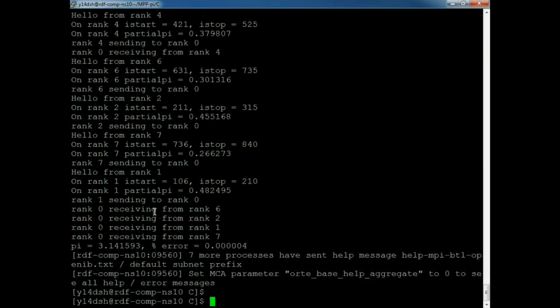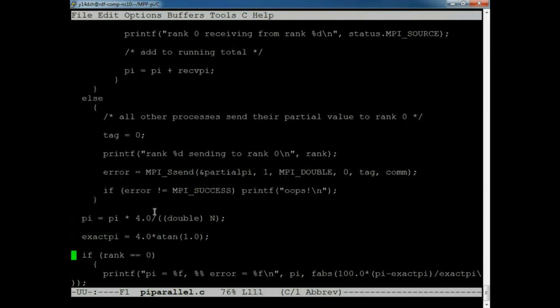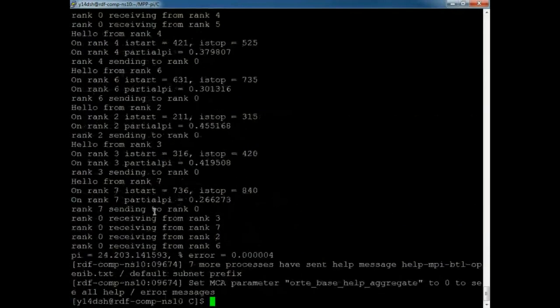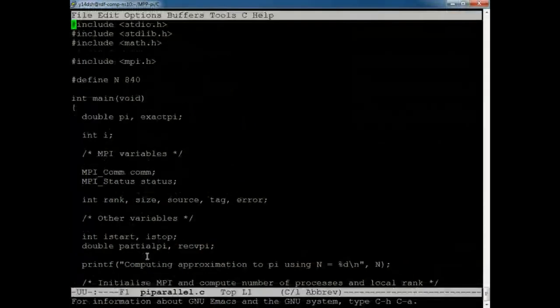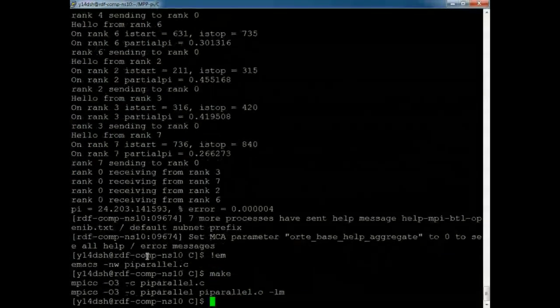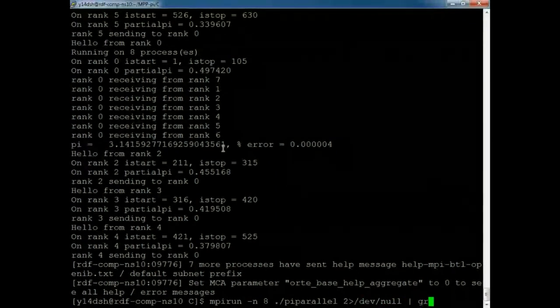You might be a bit concerned, so what I'll do is print out pi to a better precision here. Let's print pi out at the bottom to a lot of precision. I'll run it again on 8, and we'll see the value of pi was, oh, I can't use printf, apologies, I'm being stupid, I'm in Fortran. Sorry. So pi was 3.14415926925943651. Now, this isn't the exact value of pi because we only did an 840 partition, but it ended in 651. Let's just grep out that value, which is cool.